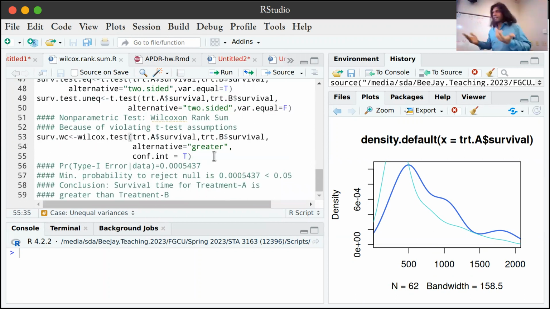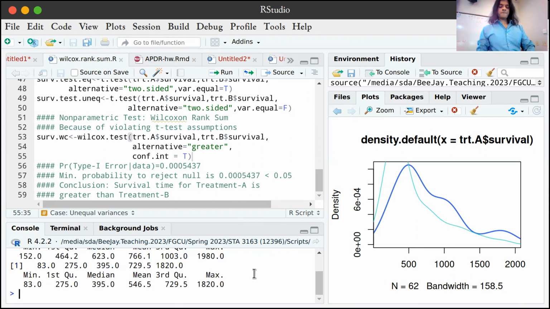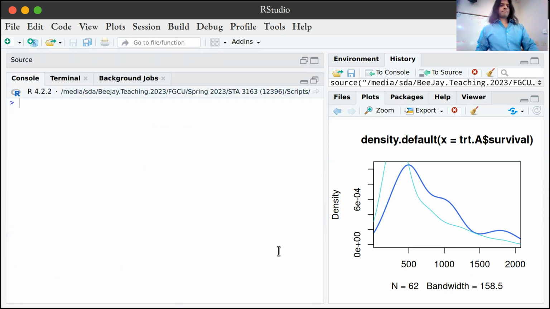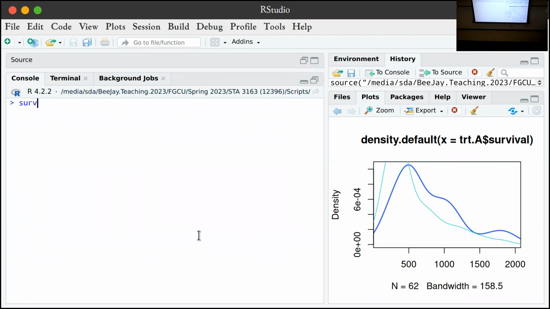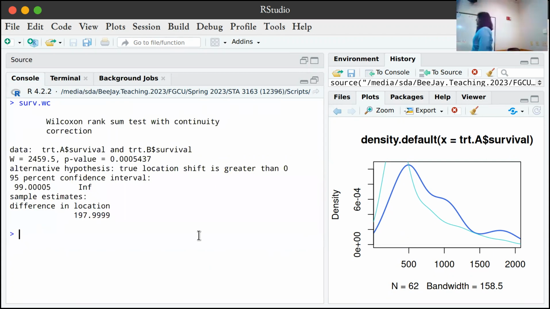That was my function command that I used last night to do a Wilcox test. As you can see, I use treatment A to be X and treatment B to be Y, so it goes in order. My alternative is to test that the treatment A median survival time is greater than treatment B median survival time. That was the summary. Okay.